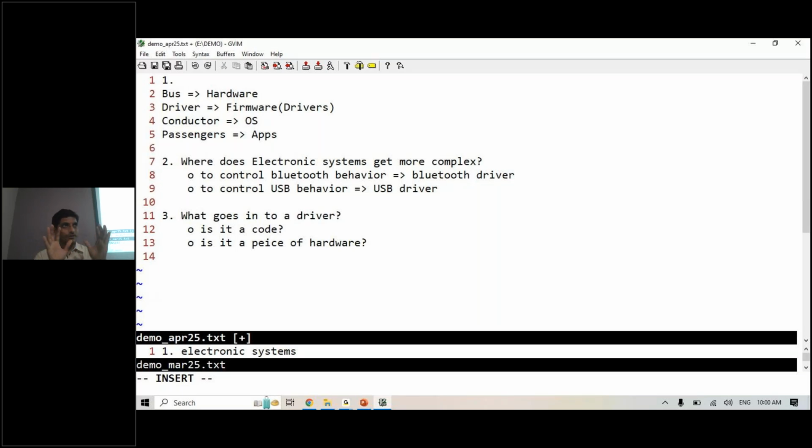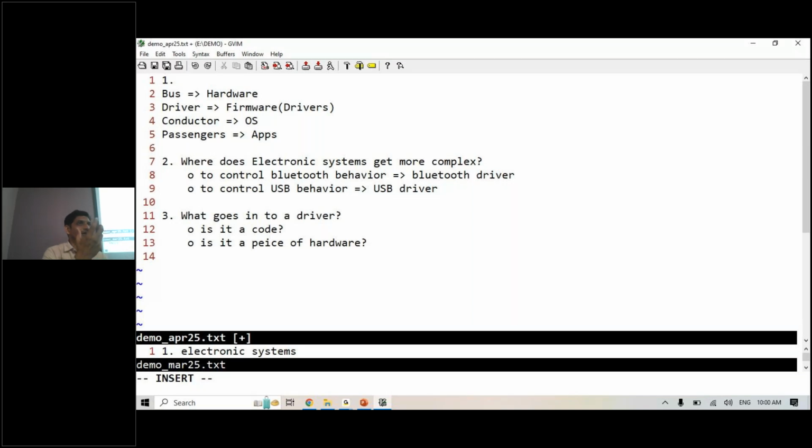Not both. A driver is always code. Any physical element is always hardware. Anytime you are talking about anything physical that you can feel, let's say I'm feeling this phone, I'm able to touch the phone and feel it, this will always be hardware. If you open it, there is a camera. The camera is also hardware. Let's say there is a touch sensor. Is it a driver? No, it is hardware. Anything that you can feel physically is always hardware.